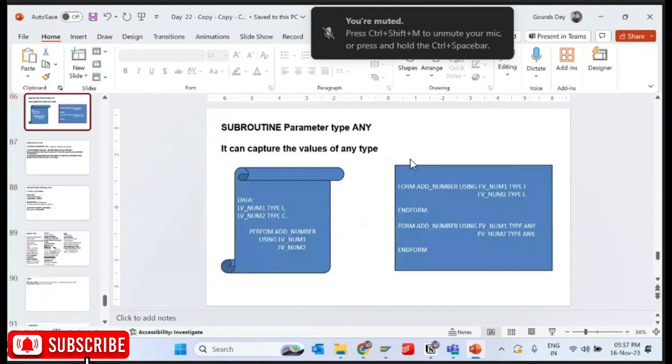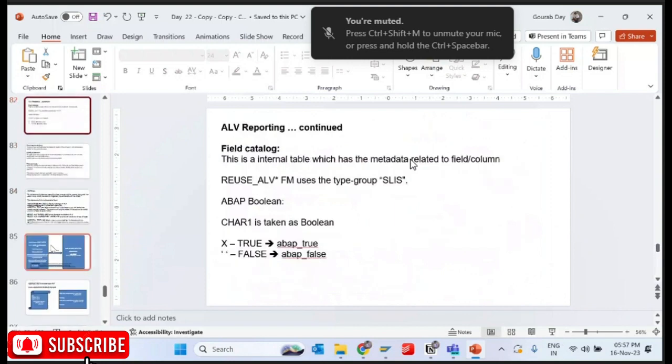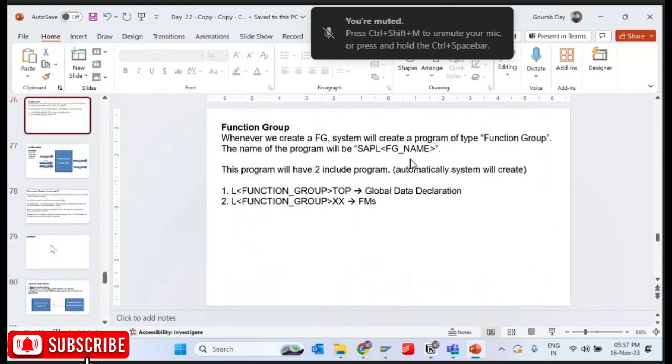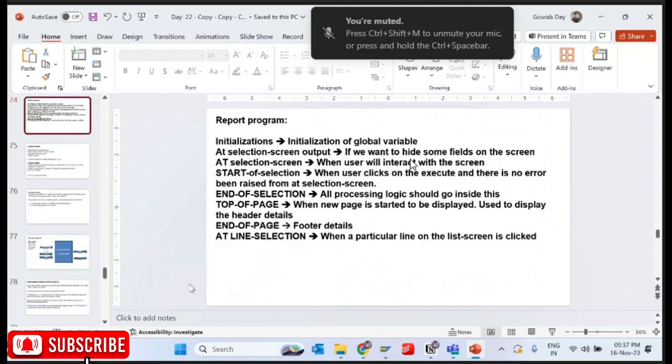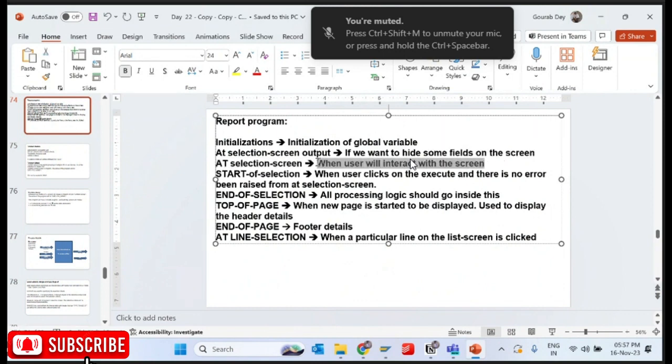Before the execution? No, not before the execution. When will AT SELECTION-SCREEN be executed? When the user interacts with the screen. Which screen? The selection screen.